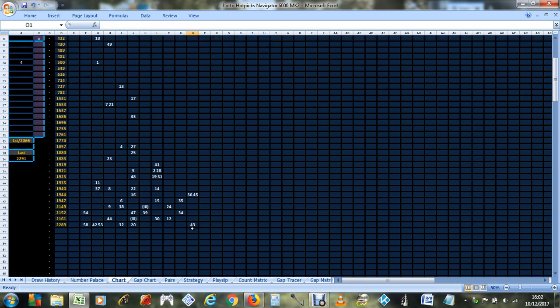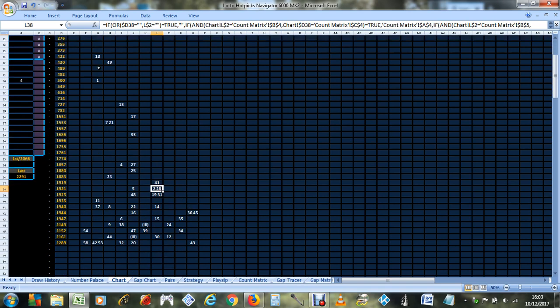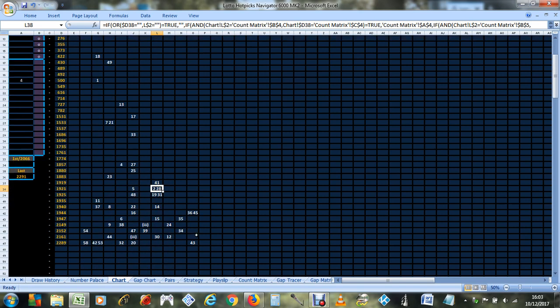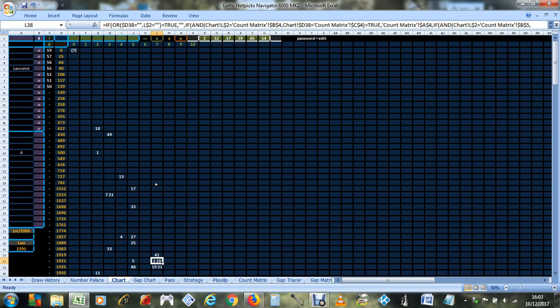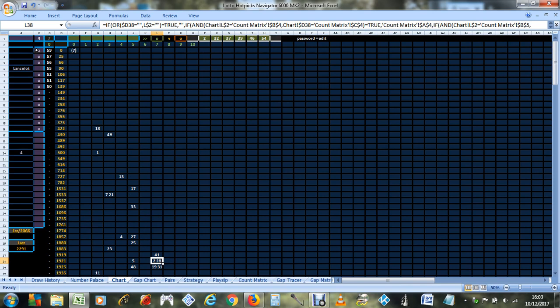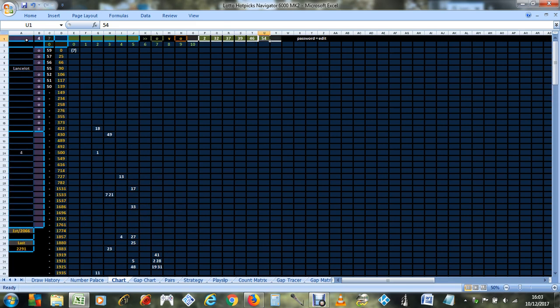So out of all the numbers, you can see that number 2 out of the 6 numbers is the only one that's actually on the edge of the chart. Now the edge of the chart is this diagonal line that separates the half of the chart that's populated by numbers and the half that's not. That's the edge of the chart. But the only one I predicted was 54 because it was most frequent, because I tend to go for the most outstanding numbers.